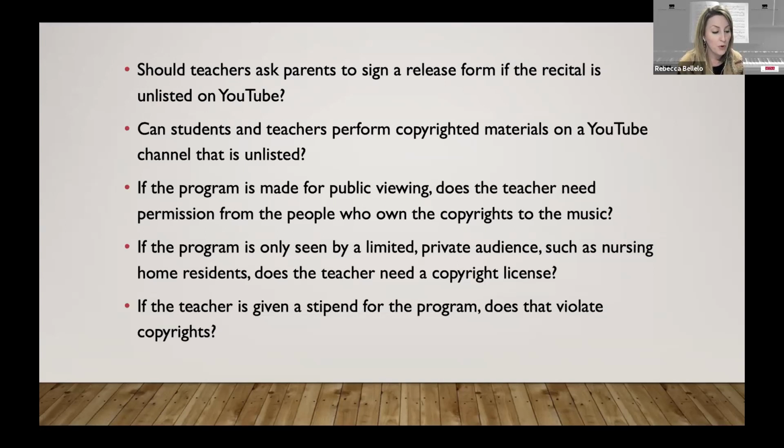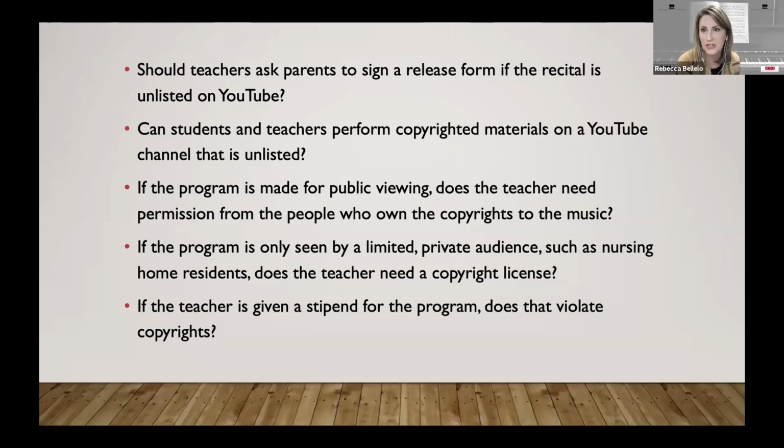So music performed in a private, residential, or an educational setting like a lesson or a private studio, we would even consider this like a private recital. It's by a selected group of students. We don't think of that as a public performance. So we think of that again as a smaller, more private setting for a small group of family and friends. So that would not require an additional music license. So I'm going to say if it's unlisted or even on a private YouTube channel, you don't have to have a license because it's for an educational purpose.